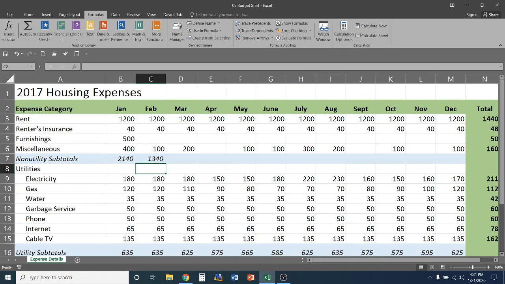And since we have used C3 and C6, and in here we've used B3 and B6, these are called relative references.